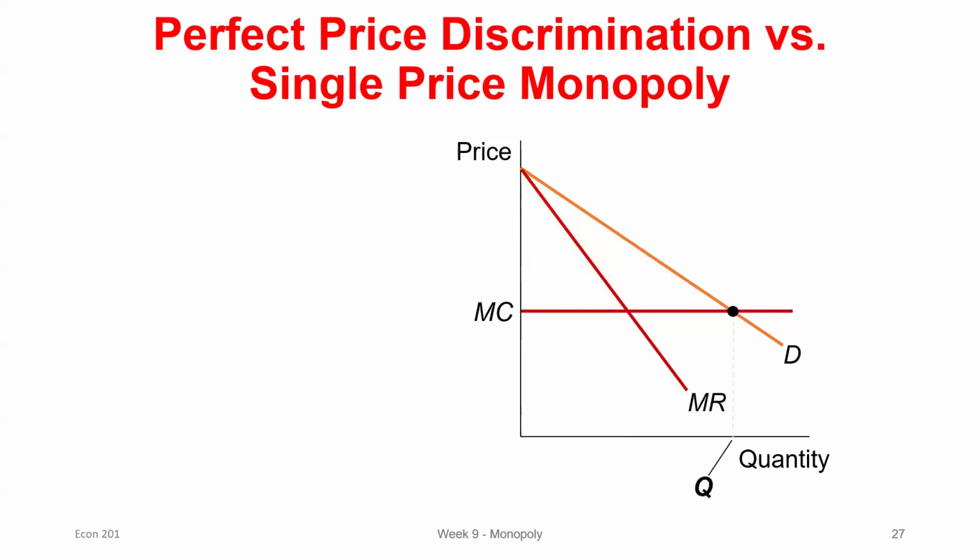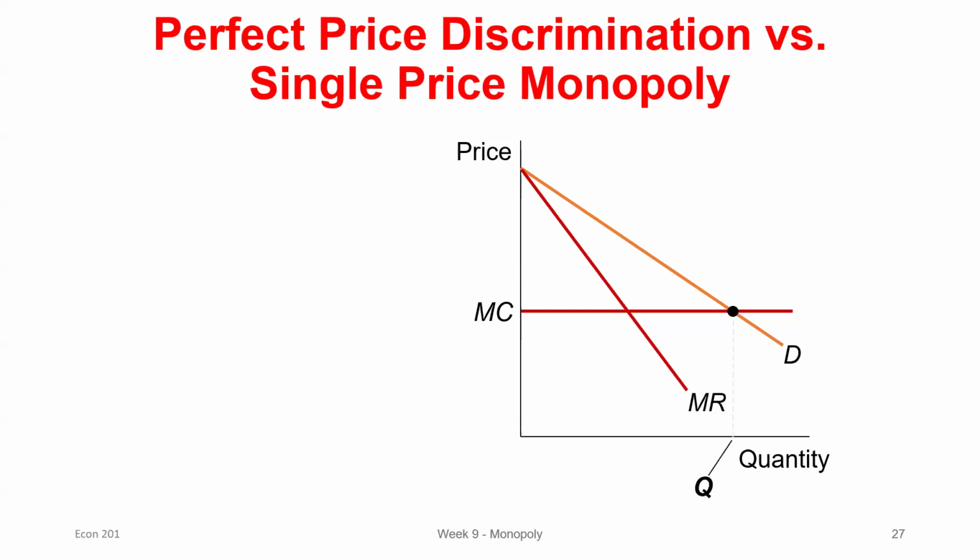If I can price discriminate, what's going to happen? So let's say I'm going to do something slightly different here before we go back to the slides that I think will help solidify this idea. So let's say I've got constant marginal costs here, and this ends up being my average total cost, right? So if I don't act like a single price monopolist, I'm not going to set a single price based off of my marginal revenue curve.